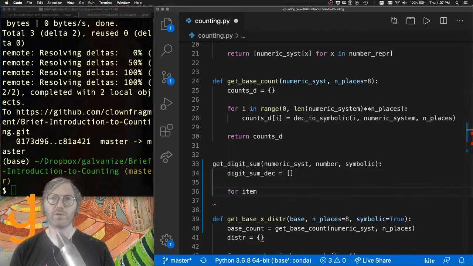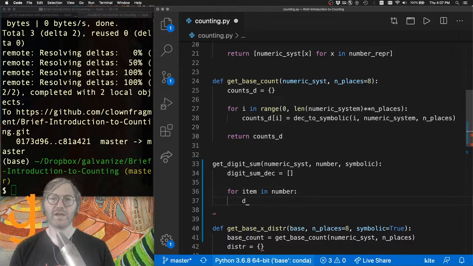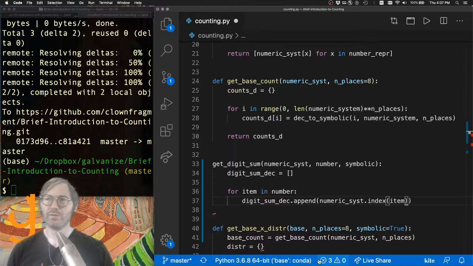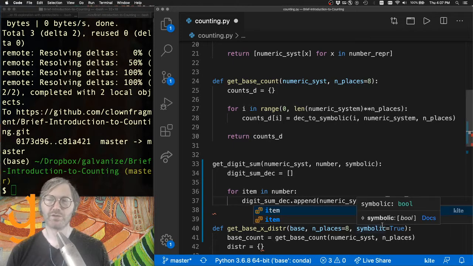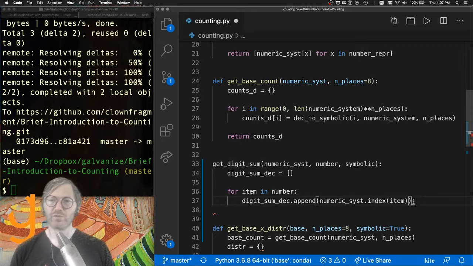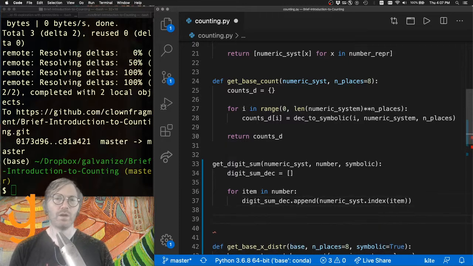So we're going to say for each item in the number, and remember, number is a list and it contains a number of elements, right? We're going to say digit sum, the decimal version, dot append, and we're just going to append the index from that item. Remember, the index correlates directly or is tied directly to the numeric value for that symbol. Dog is 0, right? It's the 0th item.